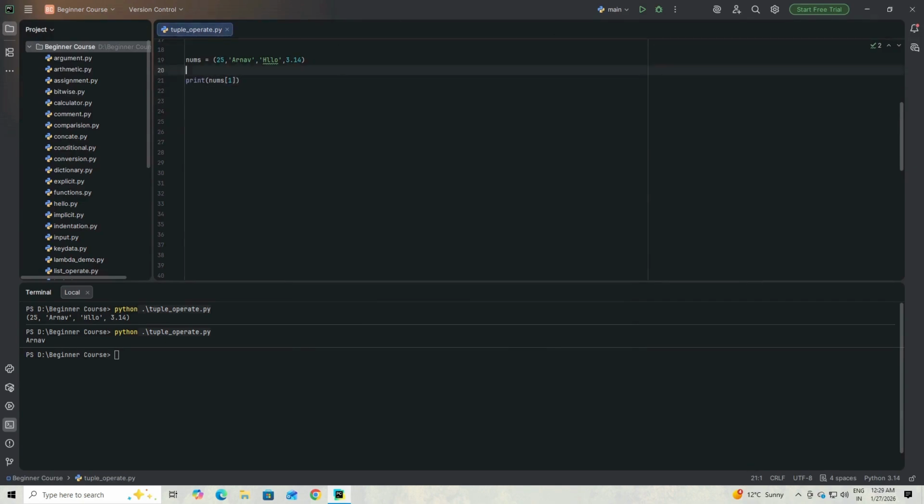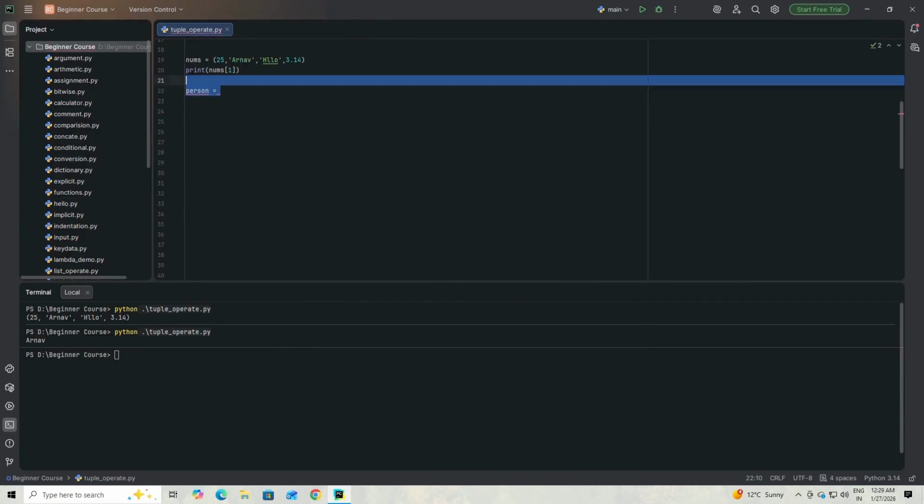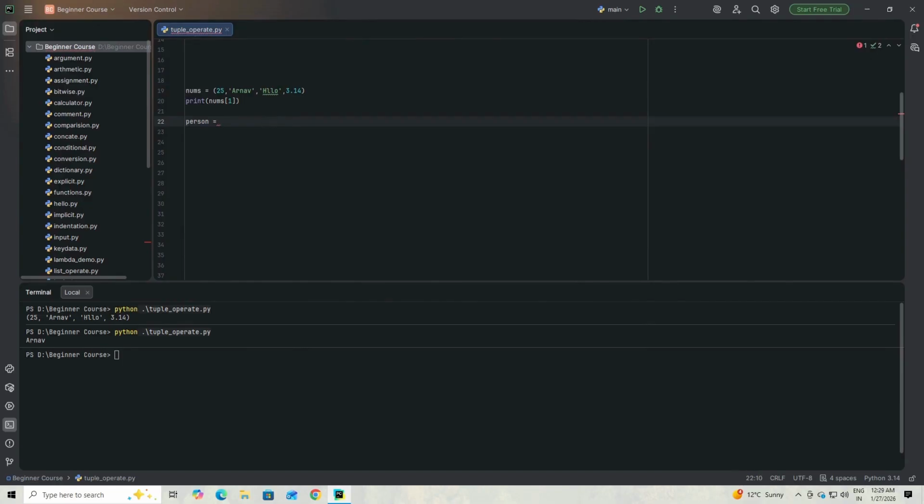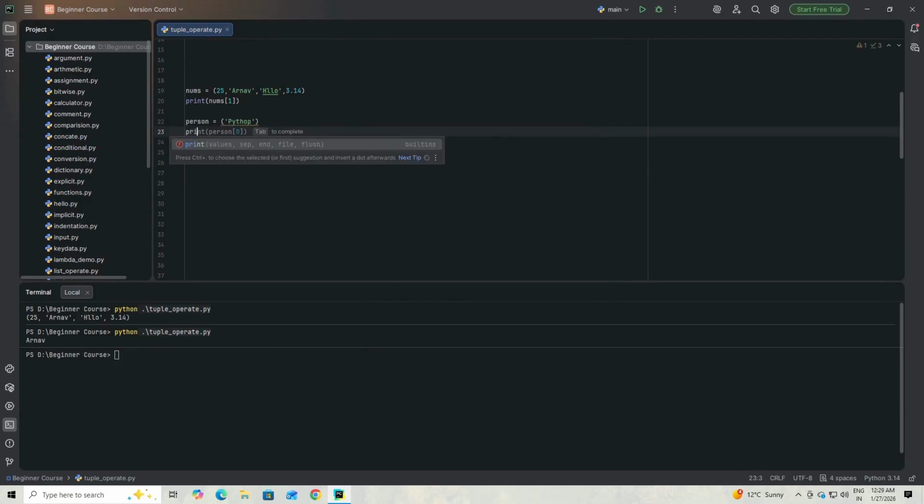Okay, now one more thing that I need to mention over here. Let me define another variable, a person. If I define a tuple with a single element like this, say Python, and save the code and try to run it, you think that will be a tuple, but I must say it is not a tuple.